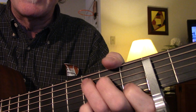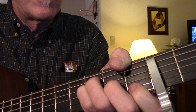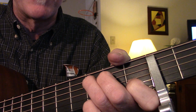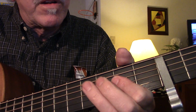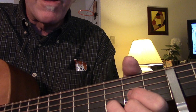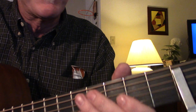I play Lodi, starting out in the key of D. Then when it does that turn around to another key, I go. Now I've ended up in E, and that kind of makes a cool final verse for the song.